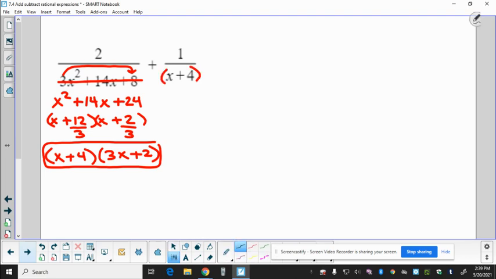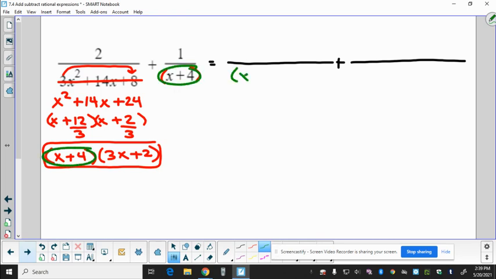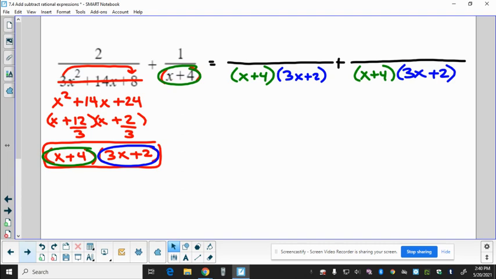So I'm ready to write this again. All right, so here we go. One common factor is this x plus 4. The other multiple, which is not in common, but we need to list it, is 3x plus 2. Remember, you don't need to write that x plus 4 twice. It's actually doing too much, and might work against you a little bit later.